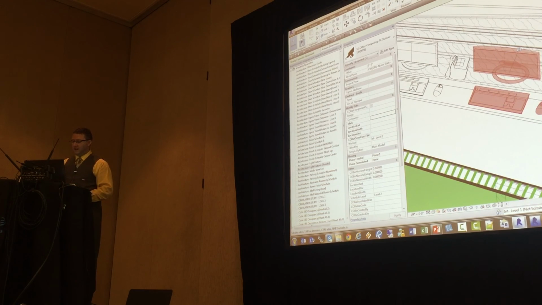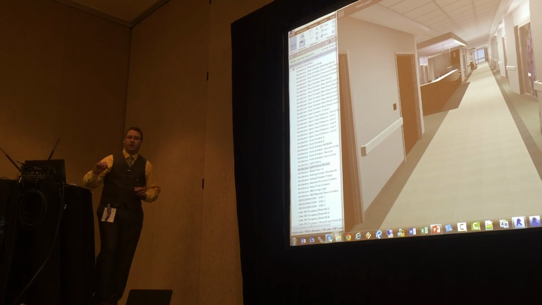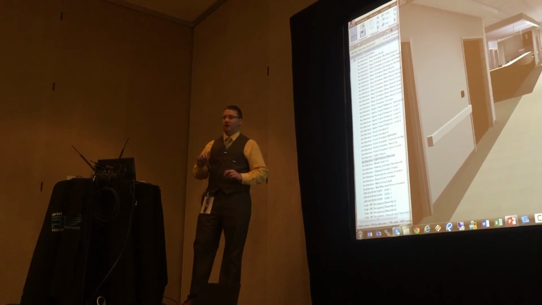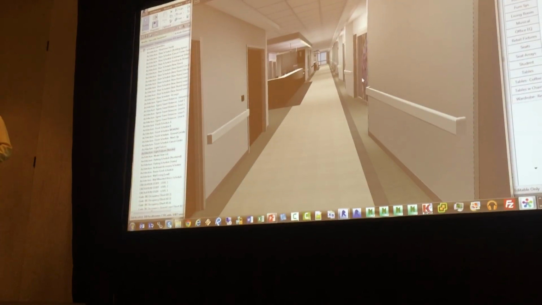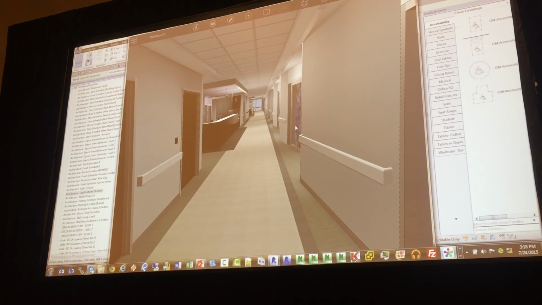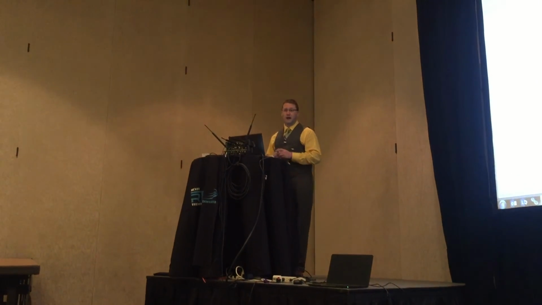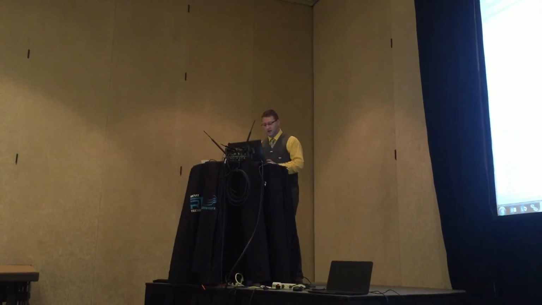I'm going to show you a quick demo before we actually get into the different things we've done in this model. There are a couple of points that I want to make though. I don't believe in dog and pony shows, so I have to give credit to the team at Beck that did this. This is an actual active healthcare project that was done by a few of our architectural interns and a few of our interior designers. It's very important to mention that I have not done a single thing in this model besides build some of their content. I did not do any of their material editing. I did not do this model in Revizto. I did not build this model at all. This was done by people who've been using Revit for less than a couple of years.